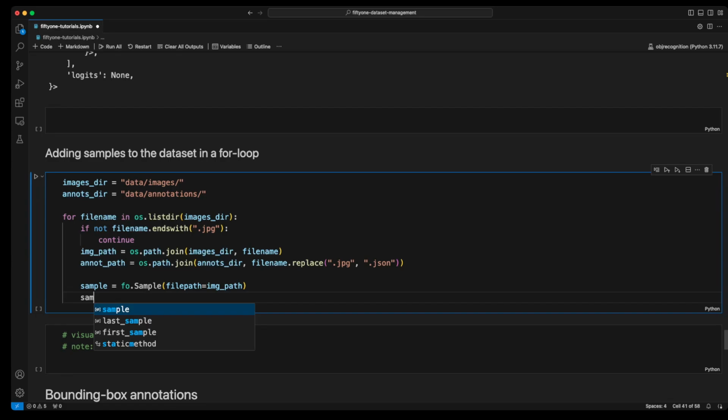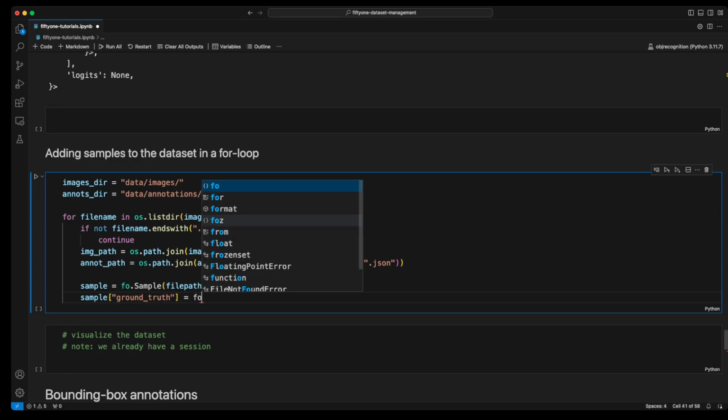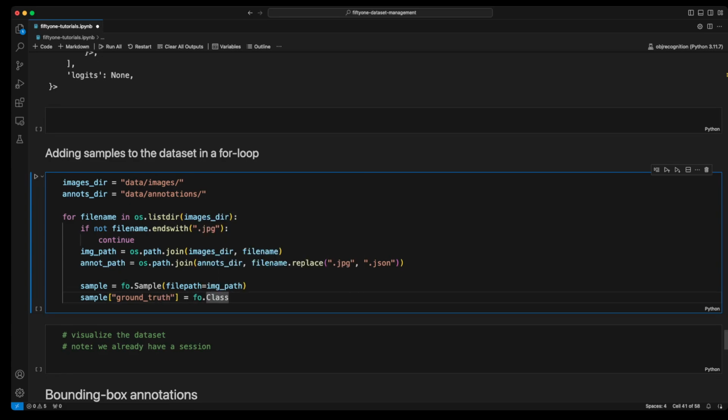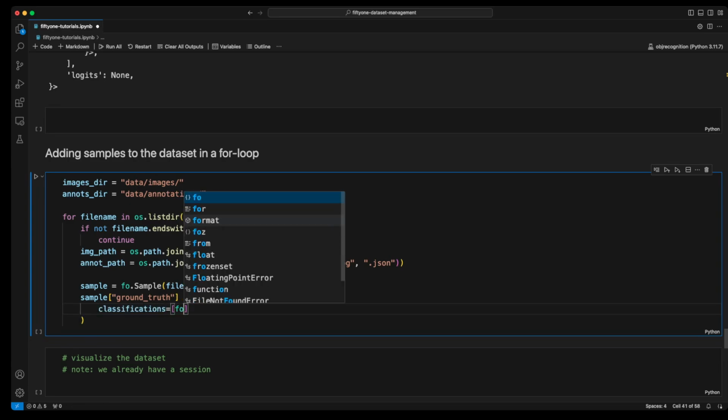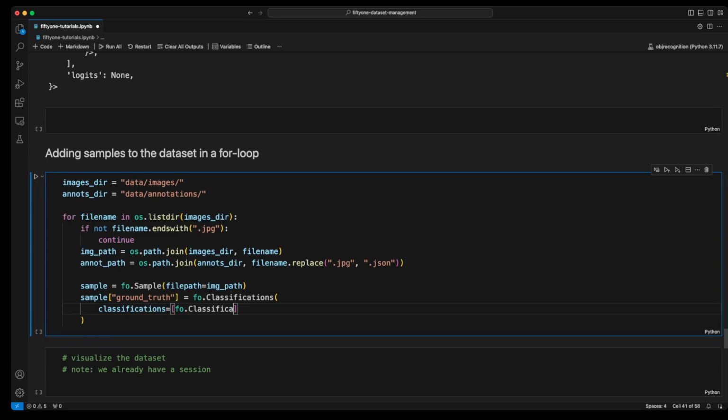And then we need to assign the label. So we say sample ground truth equals, since some of our samples have multiple labels, we use this classifications, and then we provide this argument classifications equals fo.Classification label equals.